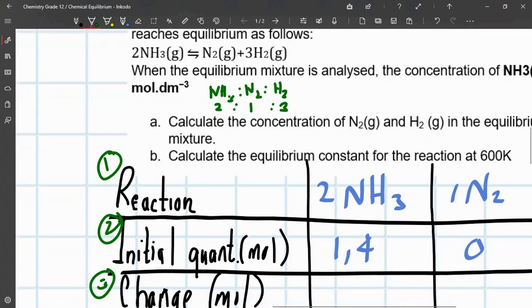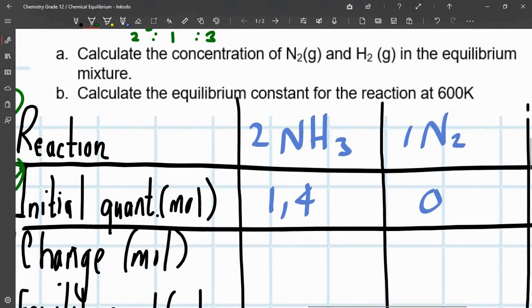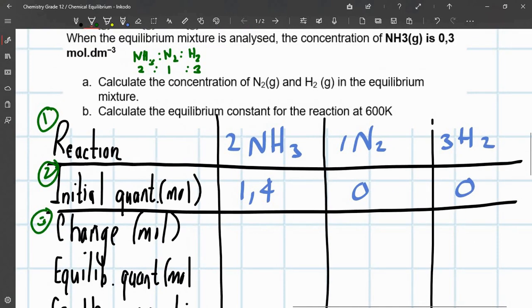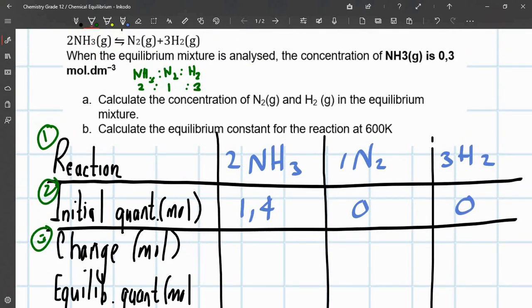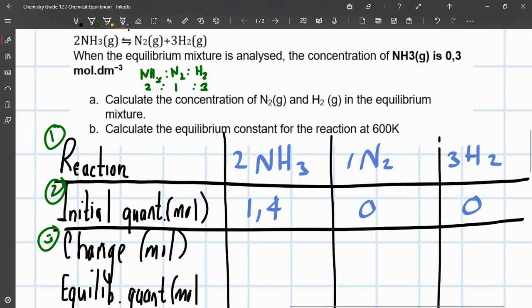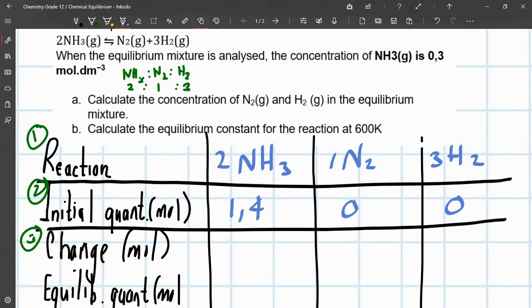So the third step, the change in moles, basically means to find the ratios and then to add x to it, because we don't know x, we still have to calculate that. So like I mentioned, this will decrease by 2. We look at the ratio, and from the products we can get the reactants. Remember that's why it's negative. And then this is going to increase by 1, that's the ratio, and this will increase by 3. And this is both x's.